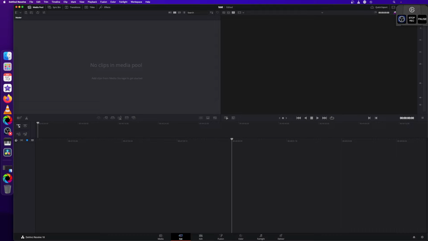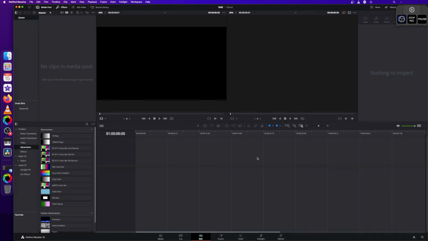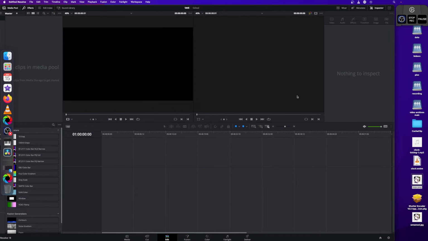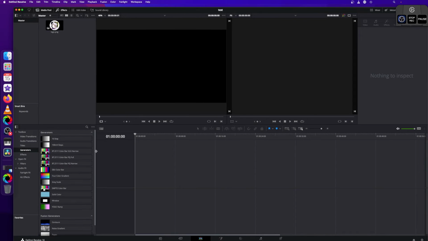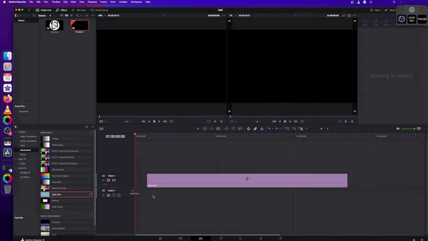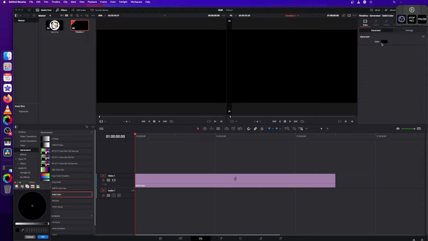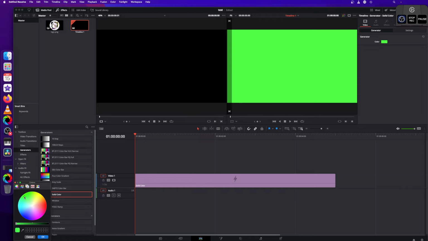When you press save, now you basically go to Edit, and now you just drag and drop your image over here. Now you go to generators, solid colors. Then you make this green. Then you go to green.